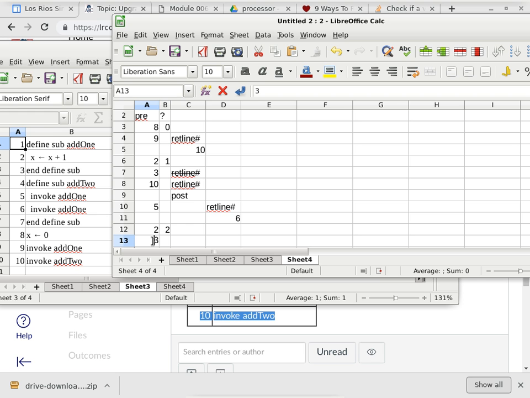So at the end define sub, what do we do? Well, very good. So we have 2 return line numbers this time, because at this point, both column C and column D are labeled return line number. So which one do we use to return? It is the rightmost column that is labeled return line number, which is also the most recently added one. It means exactly the same thing, but on the spreadsheet, we just say the rightmost column that is still labeled return line number. In this case, it is column D.